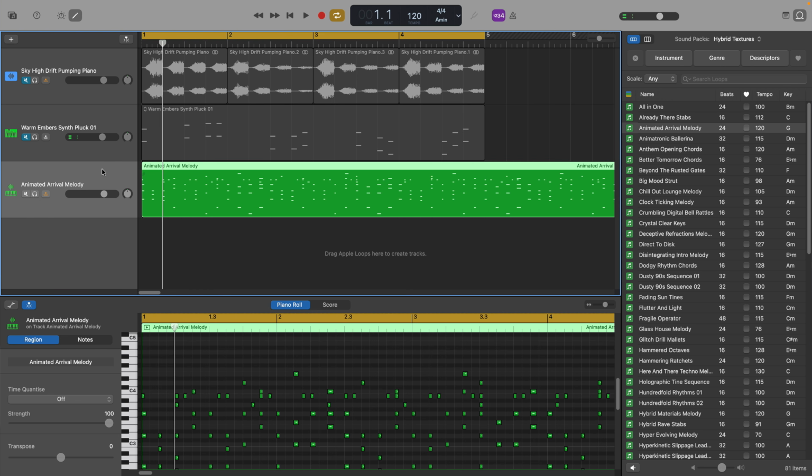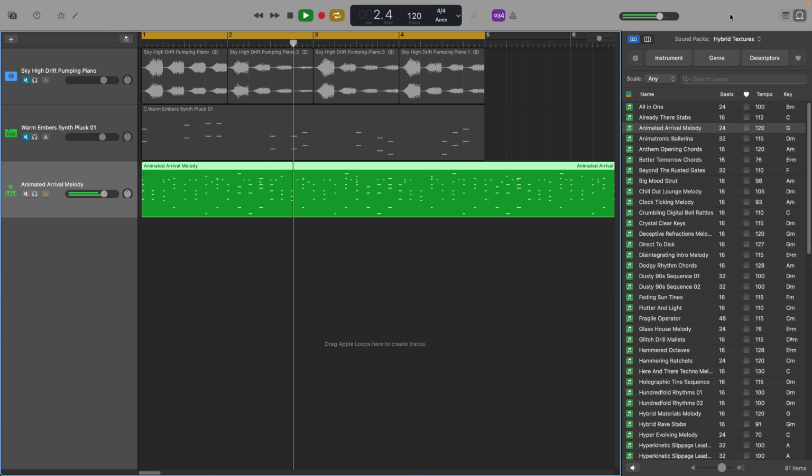Finally, if all of that just sounds like a bit too much like hard work, you can just slap a whole lot of effects onto an existing Apple loop, and that should be transformative enough to change the sound of it so that it won't trigger any Content ID shenanigans.